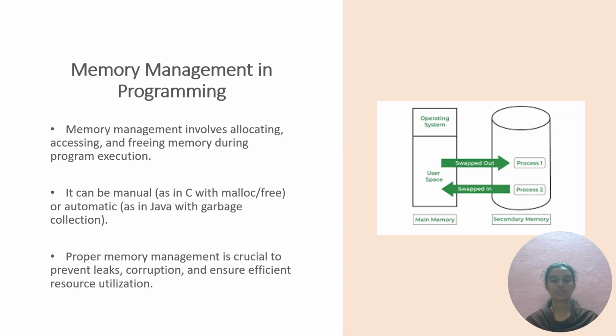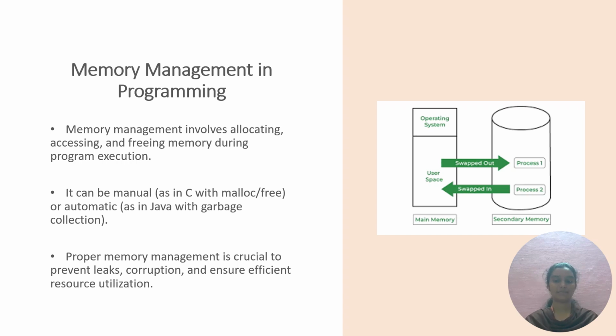The memory management in programming. Memory management refers to how the program allocates, uses, and frees memory resources. Main memory areas are used by programmers. The stack memory, which is used for function calls and local variables, is automatically managed, allocated and freed by the system.